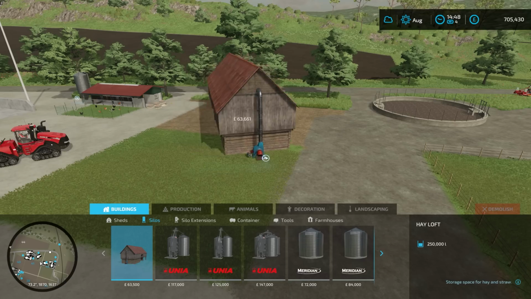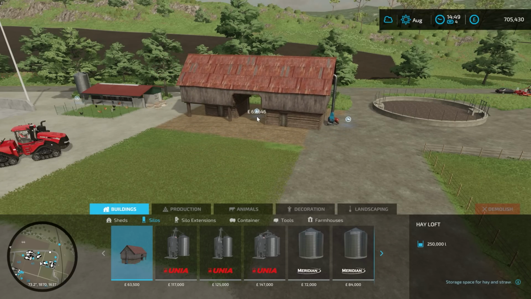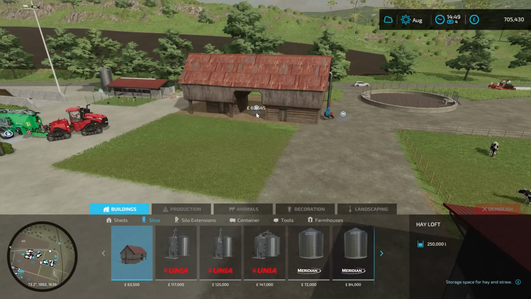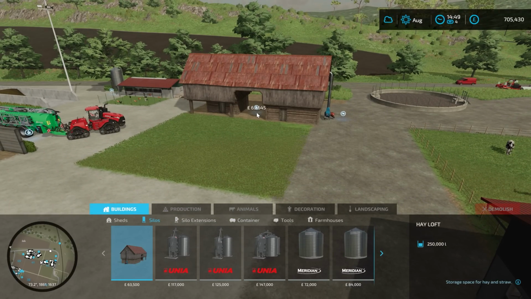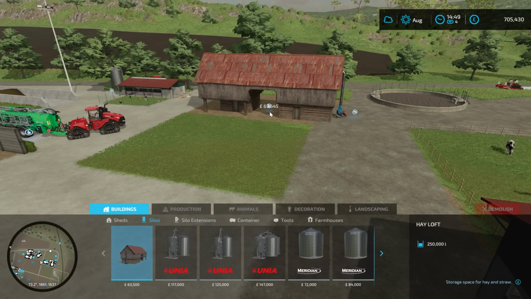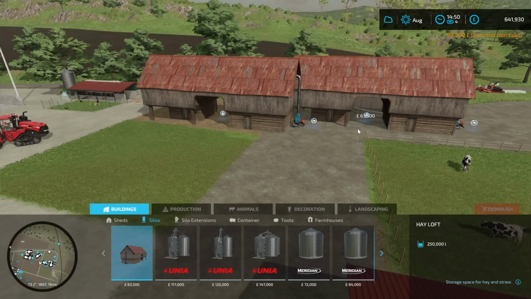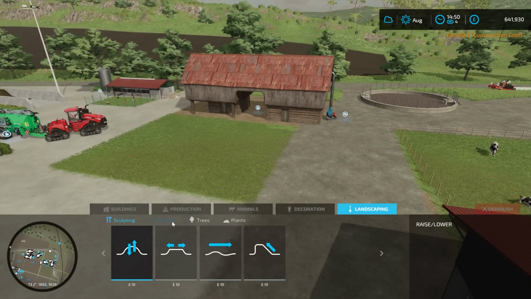I think probably like this, maybe? Probably about there, I would say. Okay. Good. Now for the landscaping.